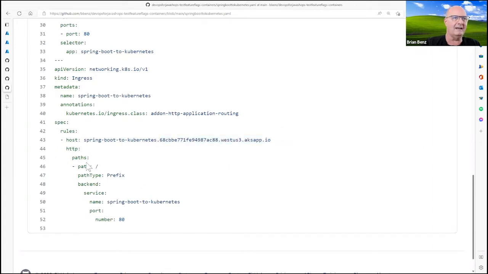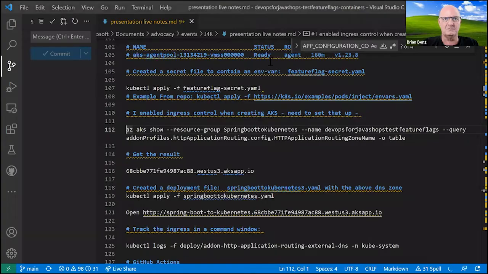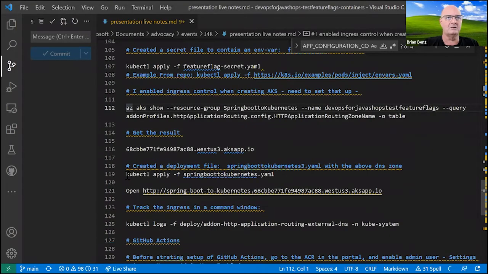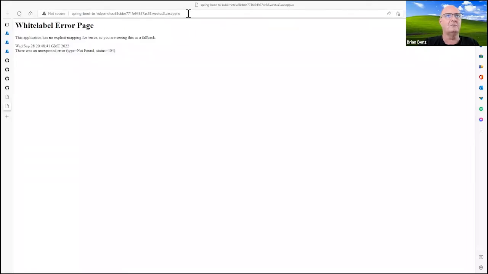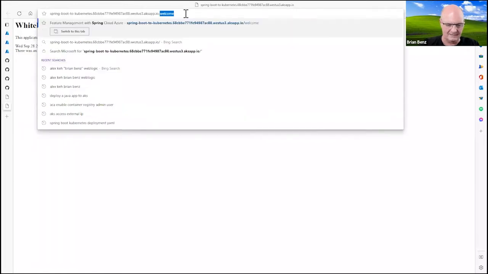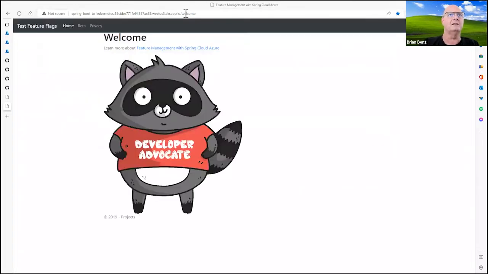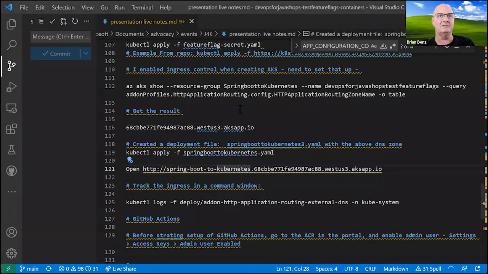Once you've done that, basically you can run this file using this command, kubectl apply -f Spring Boot to Kubernetes YAML, and then you can open the URL. And that's it. You get a white label error page. That's okay, because we have a default page of welcome. So that opens up the app itself, and everything's working.